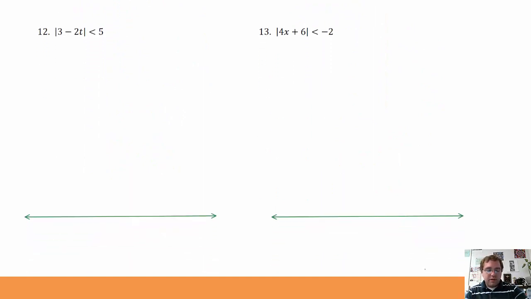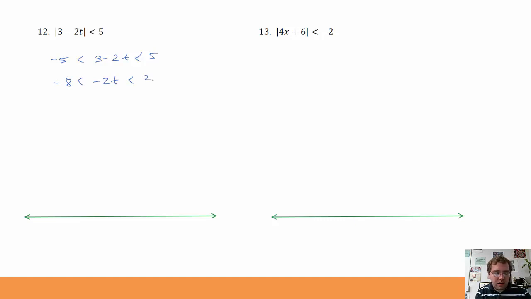Okay, now an inequality. The absolute value of 3 minus 2t is less than 5. Remember, absolute value less than gave us an and. So here's how we do that. We take the 5, we make it negative and put it on the left side. We stick the stuff inside the absolute value in the middle, and we put the positive 5 on the right. And we get t by itself in the middle by subtracting 3 from everything. Negative 8 is less than negative 2t, which is less than 2.